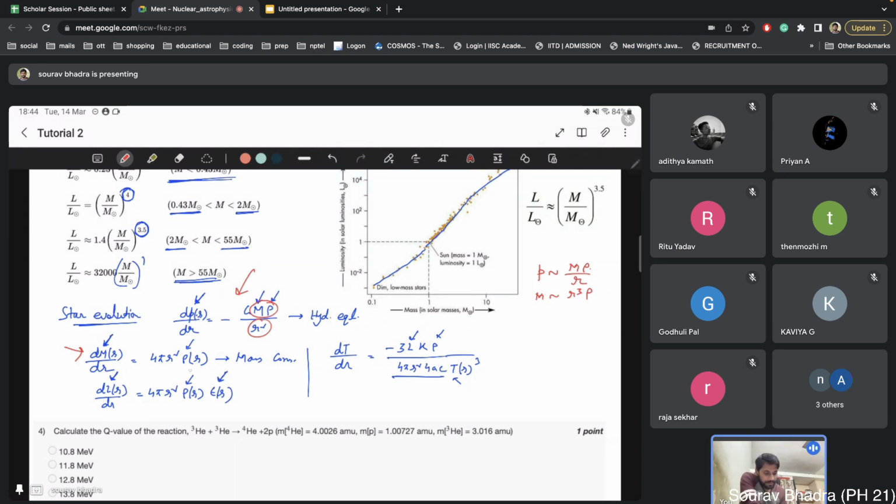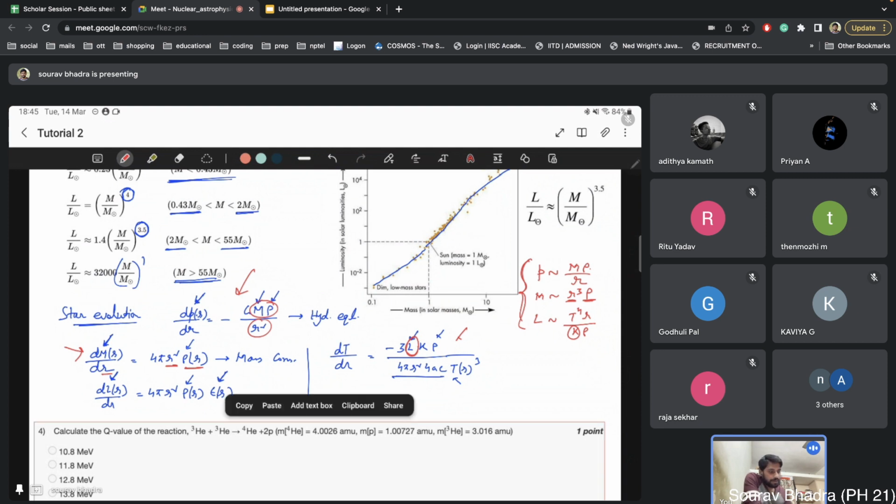Here you can see rho and r square will be integrated over r and give r cube, right? Rho r cube. And this temperature equation will give you L in terms of T to the power 4 r by kappa rho. Don't bother about this kappa, this is a constant, that is opacity. I have just written this L in terms of T, shifting from the left hand side to the right hand side. So this scaling relation is coming from all the equations which govern the evolution of a star.